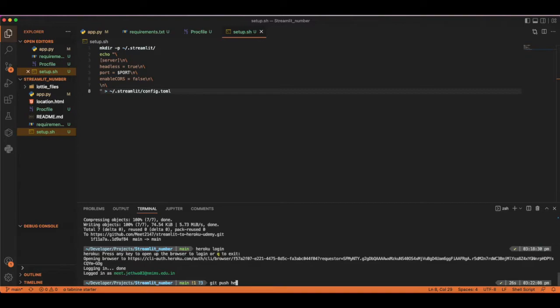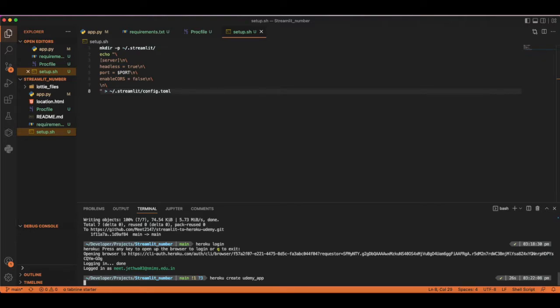So you need to first create a Heroku application. So you can have Heroku create Udemy underscore app maybe, and then just hit enter.